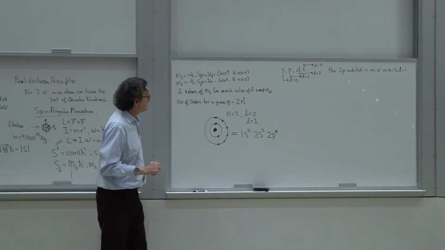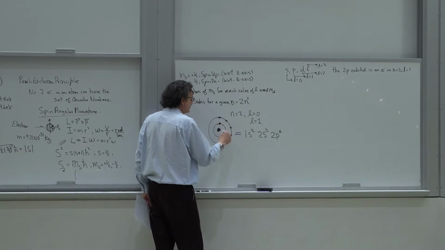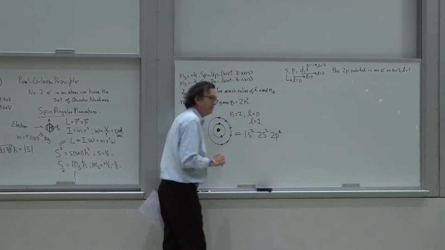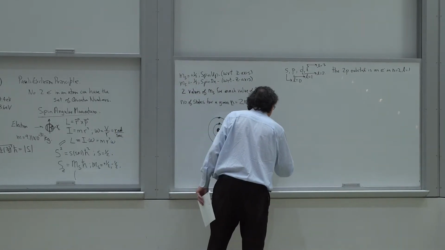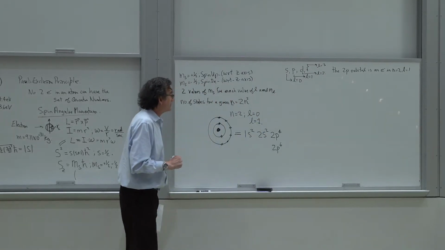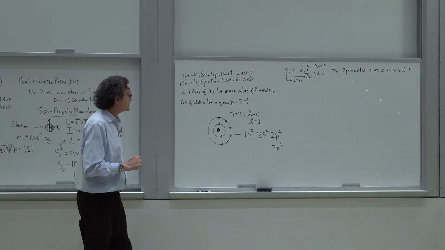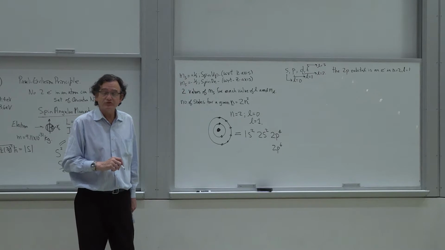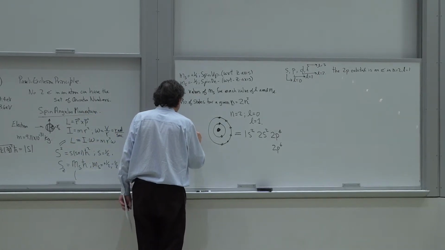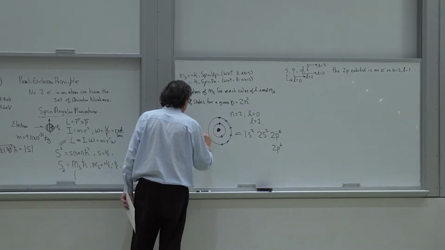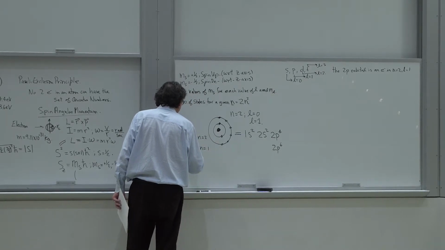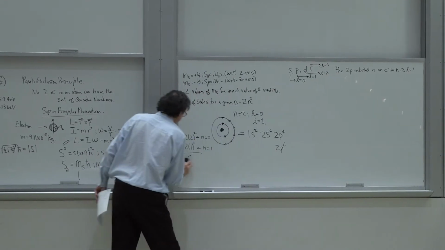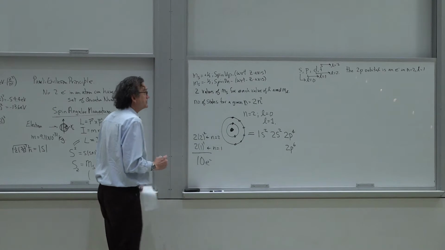Right? So notice when I add up the exponents, I get the number of electrons. So I have 2 electrons in the n equals 1, and 6 electrons in the n equals 2. 2 of them are in the S state, 4 of them are in the P state. Once I get to 2p6 with 6 electrons, then that shell is filled. I now have the maximum number of electrons that I can have in the n equals 2 state and the n equals 1, which would be 10, right? 2n squared, so 2 times 2 squared is the number of states or electrons I can have for n equals 2, and then for n equals 1, I can have 2 times 1 squared, so this is going to be a total of 10 electrons, right?